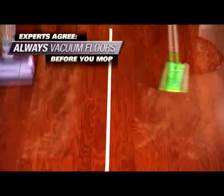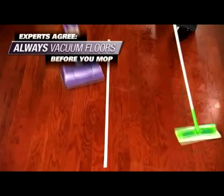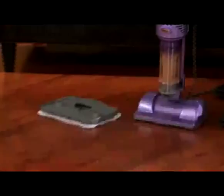Now, once again, here's Mark Rosen, along with your host, Elizabeth Watts. All right, Elizabeth, we have a floor set up over here with a little bit of dirt, a little bit of dust. You have a wet pad over there. I wanted you to give that a try, and I'm going to use the Vac Then Steam. First, I'll use the vacuum. Okay, great. You ready? Let's see. Seems to be getting it up pretty good. You might want to be careful of that gritty dirt. It could be turning into sandpaper. You're right. I think it's scratching the floor. Oh, I see. You're switching over to the steam mop.